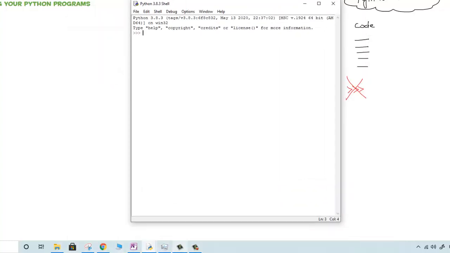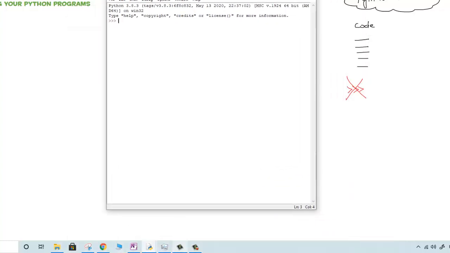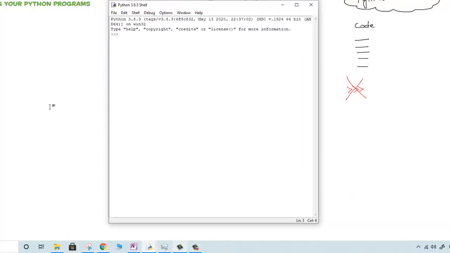Here, I cannot type a code. I can only test one command, one function. So if I want to type print, bracket, double quotes, hello, double quotes, bracket, I can test it by clicking enter, and here we go. This is how to test that Python is doing what I asked it to do. So it's returning back hello.